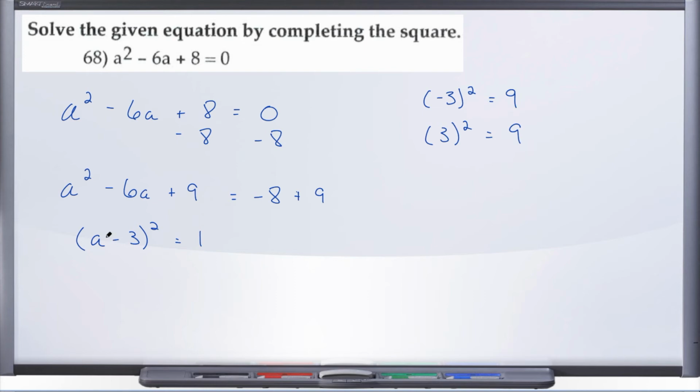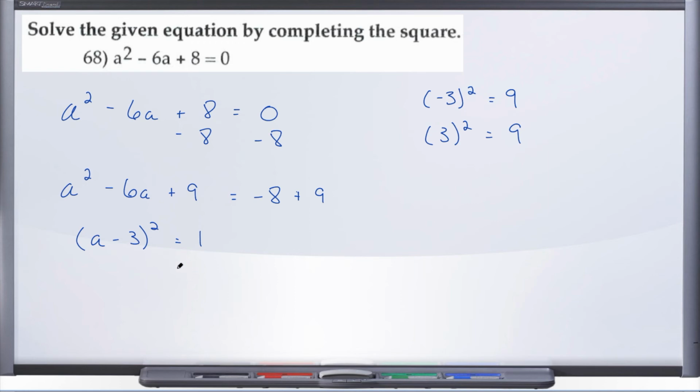So again, whatever variable you're working with, whether it's x or a or m, whatever letter you're working with is what you're going to start your perfect square binomial with. Take the sign of the middle term here. So if this was a plus, this would be a plus. If this is a minus, this is a minus. And then what's half of this number here? Here we were given 6, and so half of 6 is 3. Wrap that in parentheses and then square it.